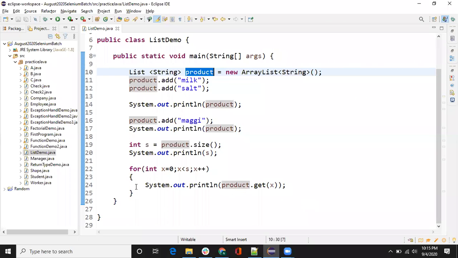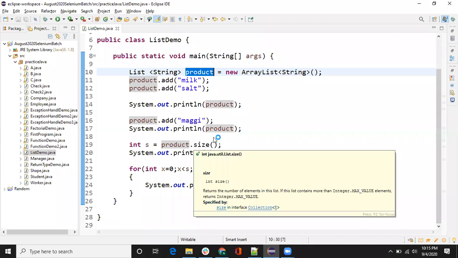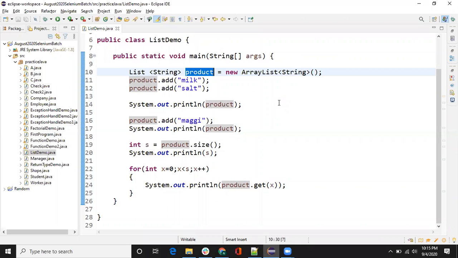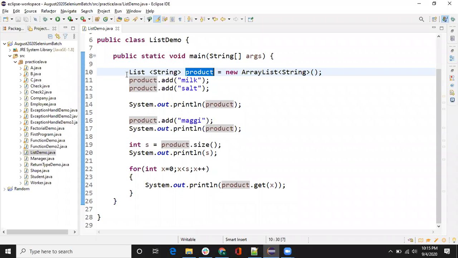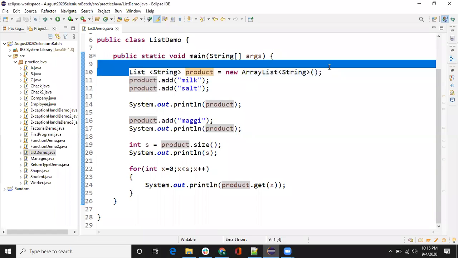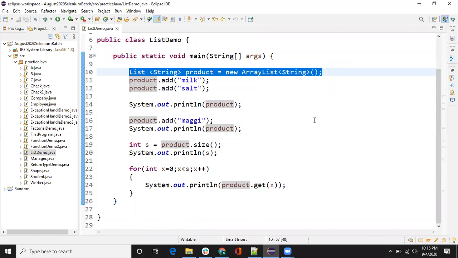In Python or in JavaScript, you don't have to provide the data type, but Java is a data type bound language. Whenever you declare a particular kind of list, you have to tell the system what kind of data you want to put in your list. Then only you will keep on adding it.